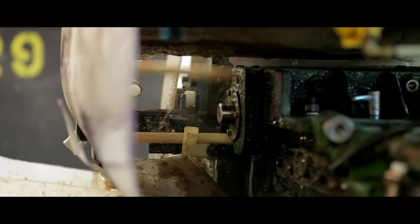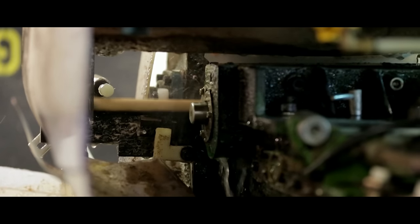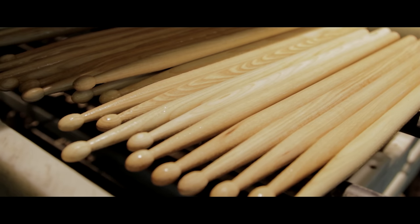The detail and the science of the wood is carefully observed throughout every manufacturing process of a drumstick. The controlling of the water content is of the utmost importance from start to finish. What we strive to achieve is a moisture content between six and eight percent, which helps so that the sticks don't warp or bend out of shape throughout the manufacturing process or when they're in your stick bag.